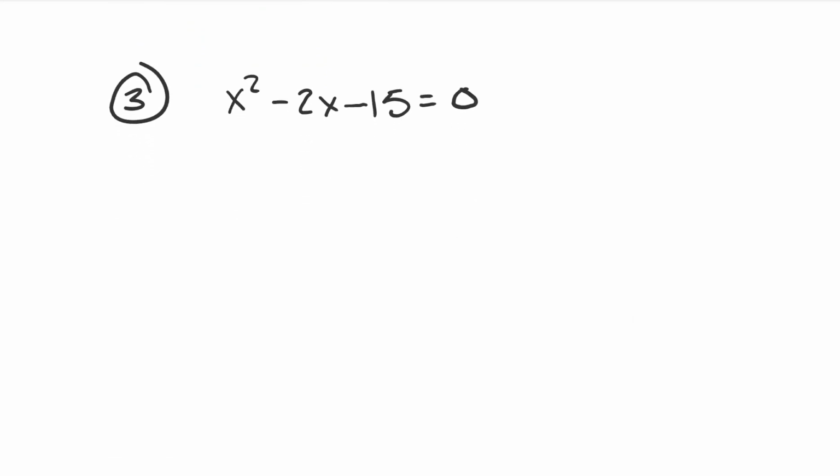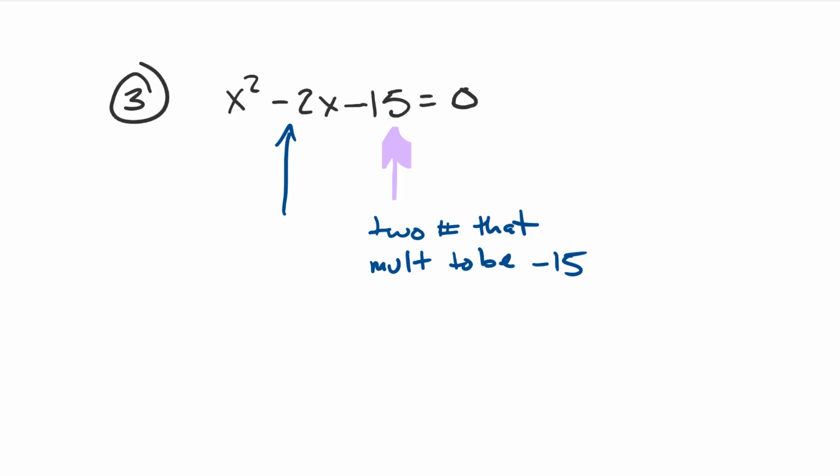Here's the trinomial game. This is a factorable trinomial. I'm not going to mess around with anything that's not factorable yet. The next one we'll go into quadratic formula and things of that manner. This factors. So the game becomes two numbers that multiply to be negative 15 and add to be negative 2. Okay? That's that game with the trinomial.